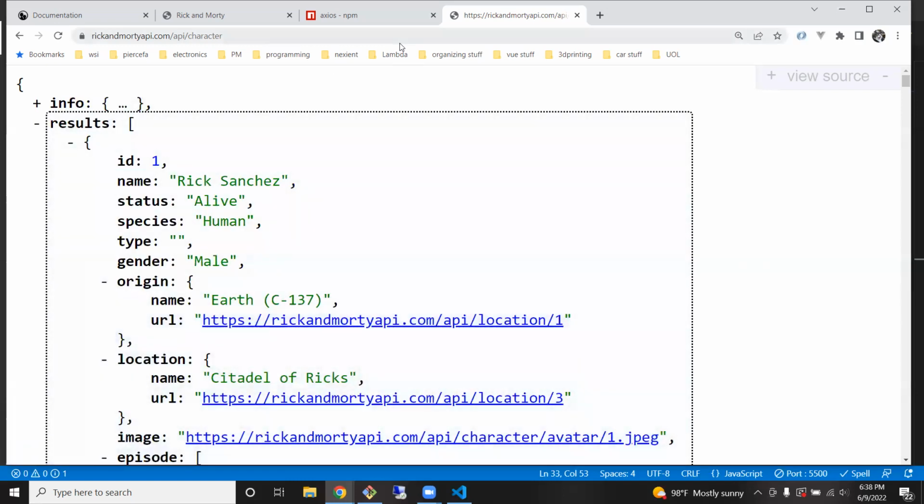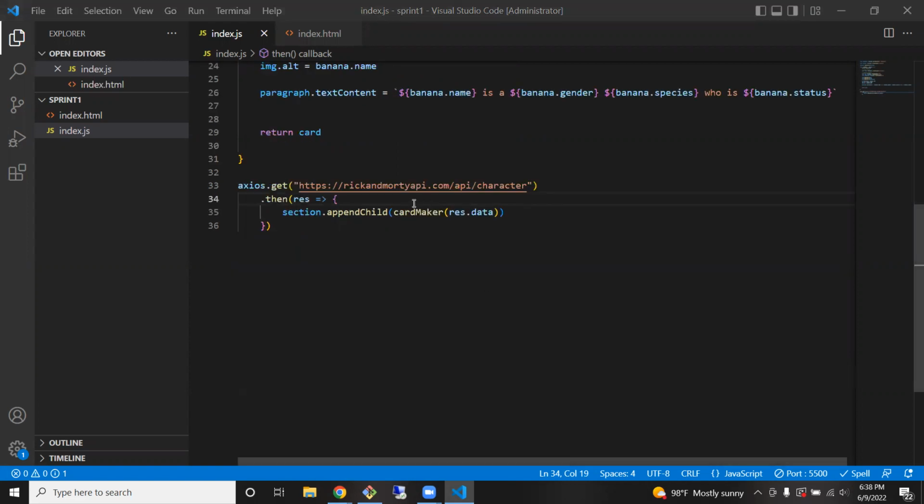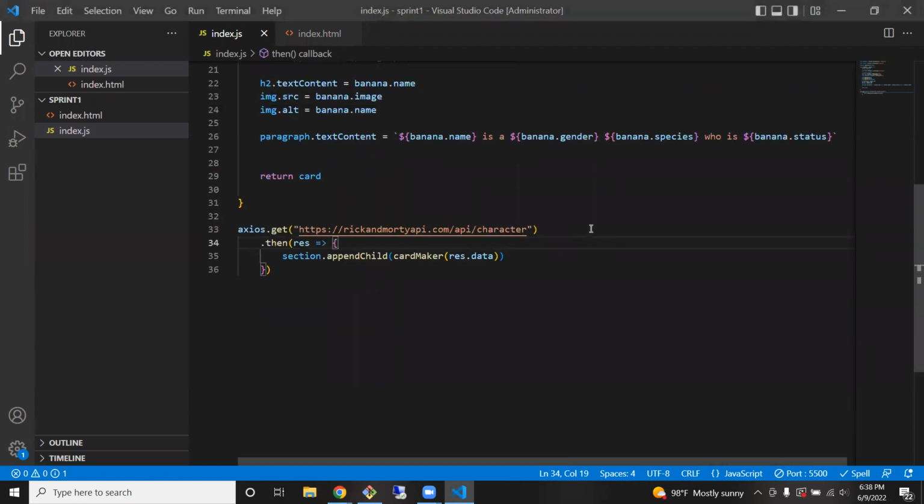So what we can do instead of just this section append child and a bunch of information that we have in here, our res.data is now an array.